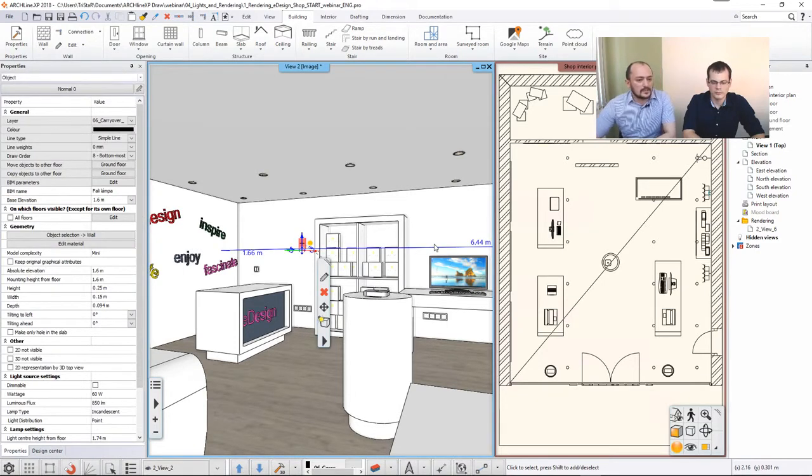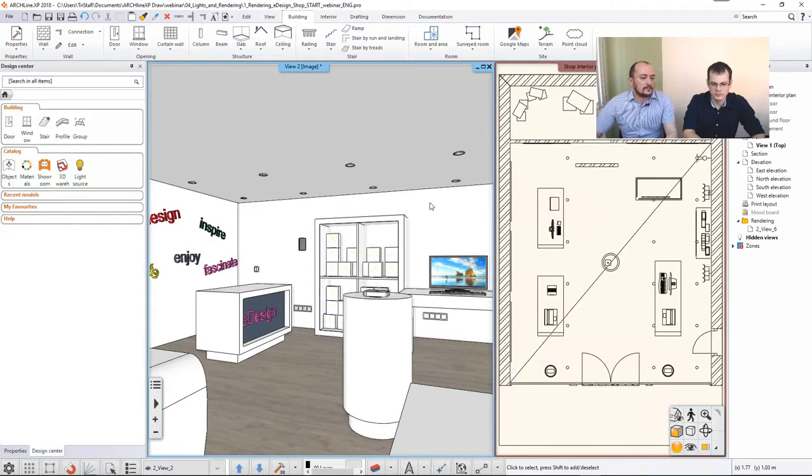We already covered how you can place wall lamps on the very first workshop, I believe, the very first webinar. We used the Room Maker to place wall lamps, and we also showed how you can distribute spotlights to the ceiling. But now I would like to show you how you can do the same thing on the 3D layout. But first things first, let's see how this interior looks if I create a render.